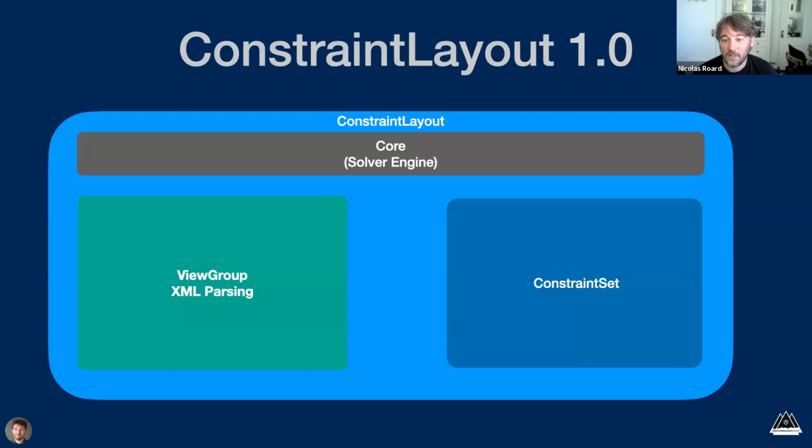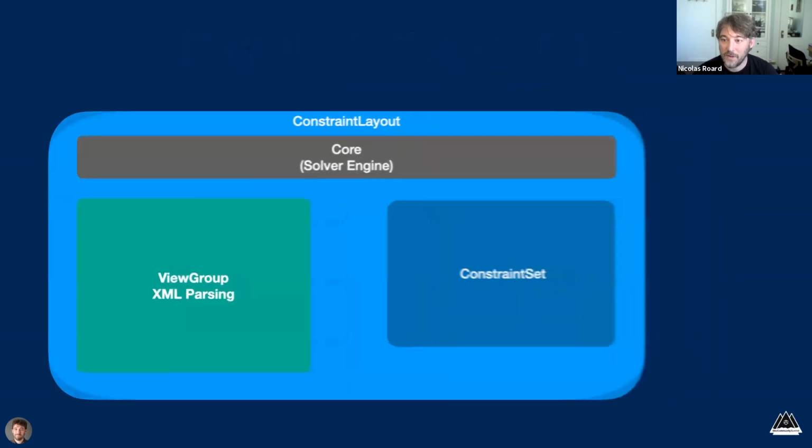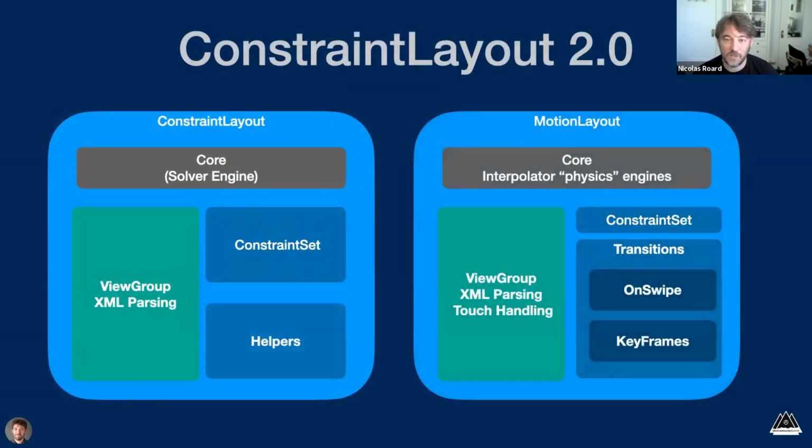The important thing that we introduced as well is this concept of helpers, other elements that you can introduce into your layout to help you, but those elements are not automatically widgets. And then we brought ConstraintLayout 2.0, where the biggest addition was MotionLayout, plus a few additional things around the helpers and stuff like that.